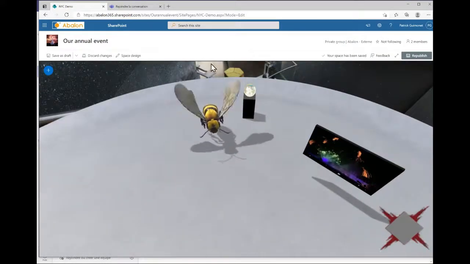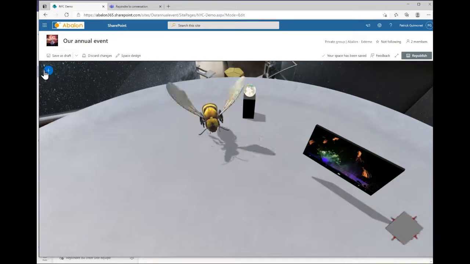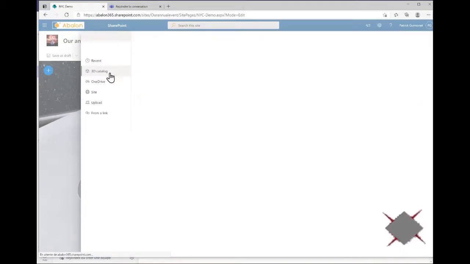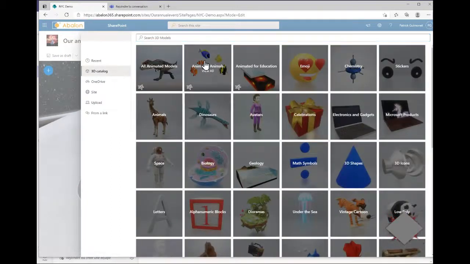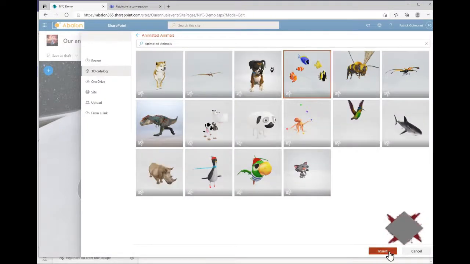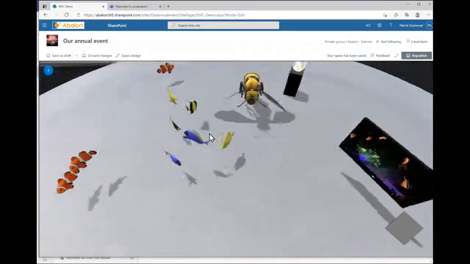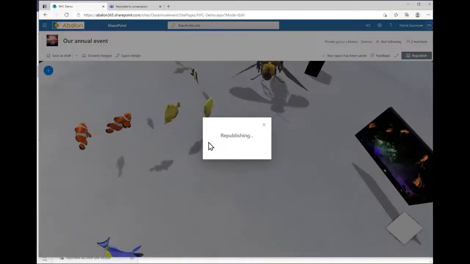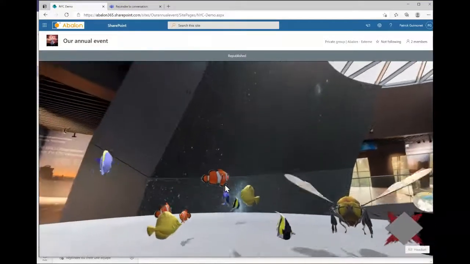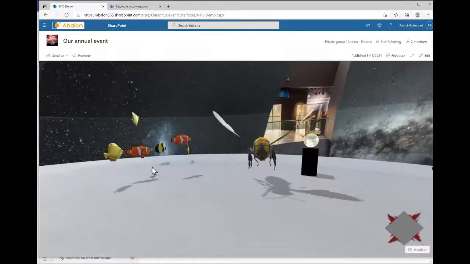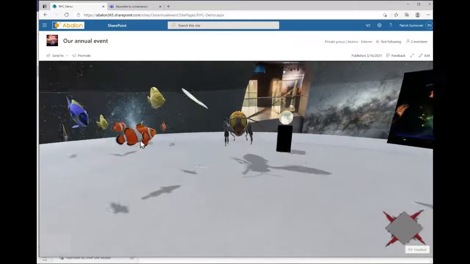The interesting thing about this library of 3D objects is that they are available in PowerPoint as well. If you go to Insert in your PowerPoint and insert a 3D object, you will see the exact same catalog of 3D objects. The fish here are very cool usually. So here we can see that one 3D model can have several 3D objects in it, and they are populated by several fish.